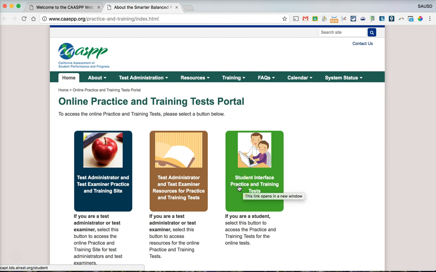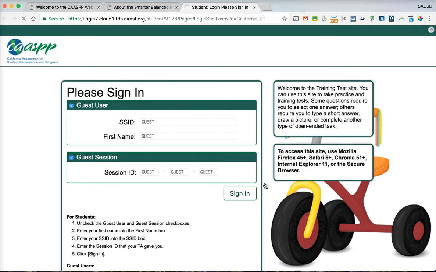Practice tests have about 30 questions attached to them. The training test has about 7 questions. The practice test gives you a variety of questions for you to see the type of content that will be tested. The training test is a good way for you to see the types of questions that will be asked, because this is not your traditional multiple choice type of test. So in this video, we're going to go through a training test.